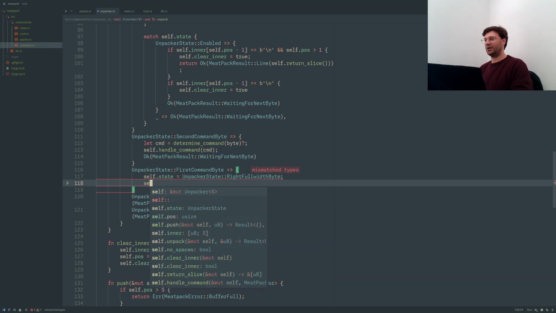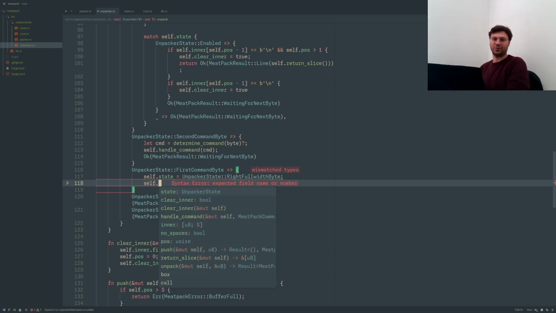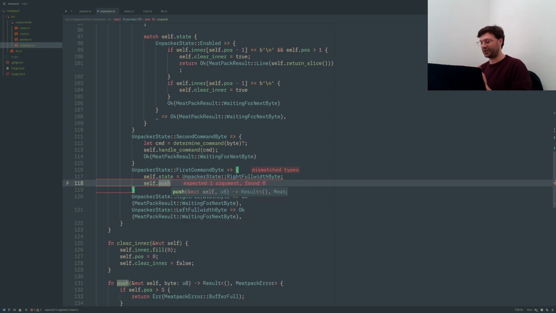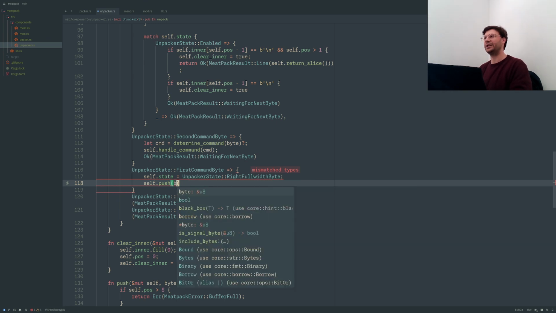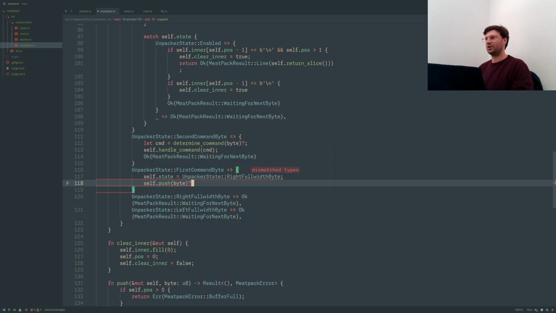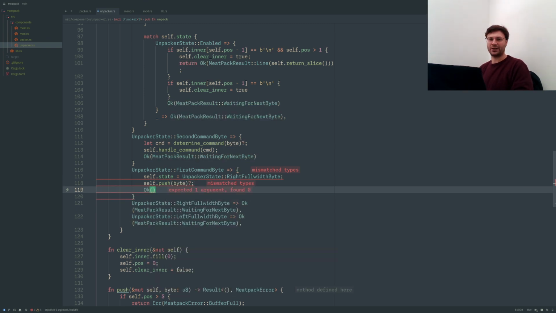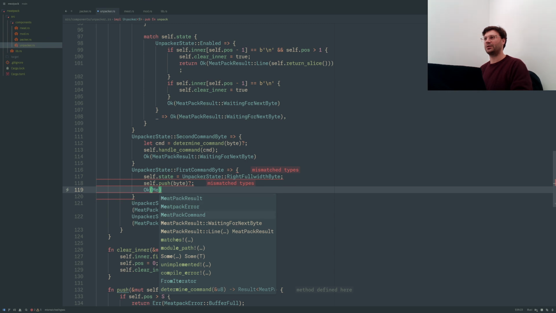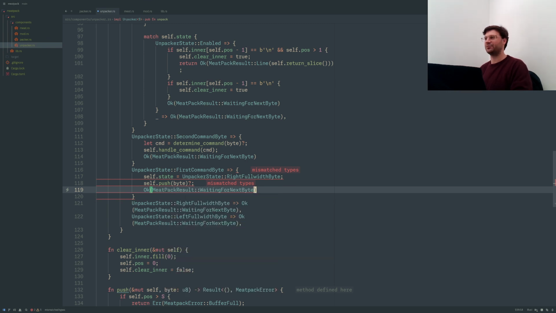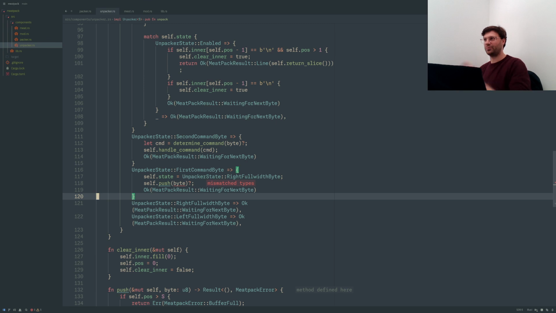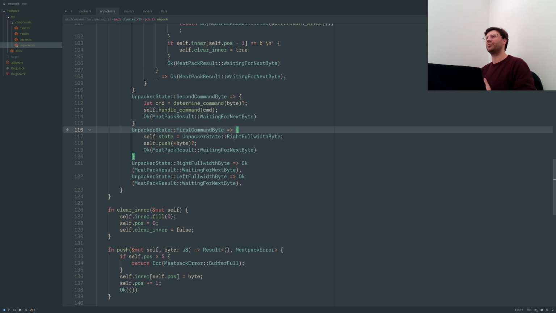So we just need to, another one is on its way. So we push the byte that we've currently got, that's the first of two, and then we were waiting for the second one to come by. And of course we need to go OK, meatpack, waiting for the next byte, and dereference that. There we go, dereference that. So yeah, we've got these 2 bytes coming in, and one we've already got, so we'll just push it in. Then we need to wait for the next one to arrive, and we'll push that on as well.